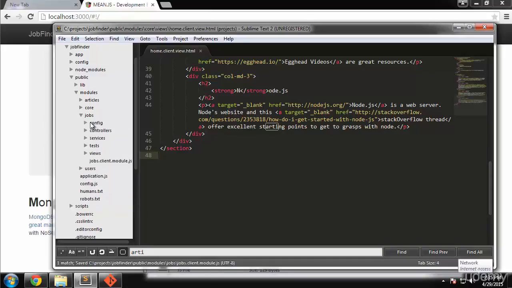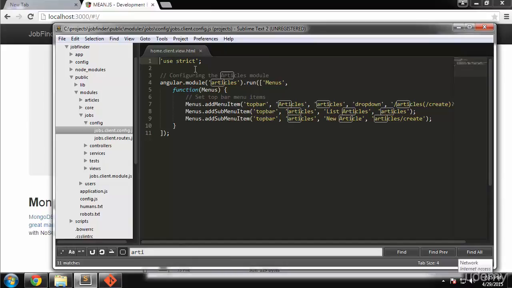Let's go over here. Config. This is where we can set our menu stuff. So configuring the jobs module, change this.